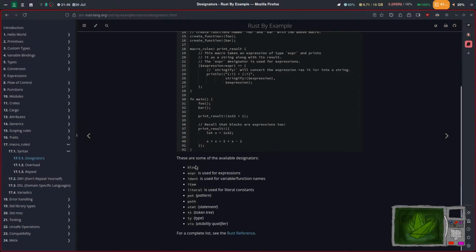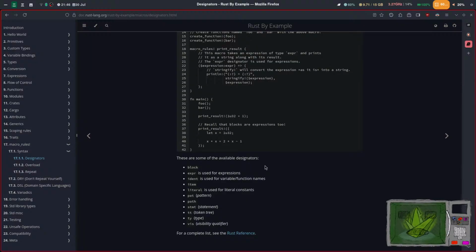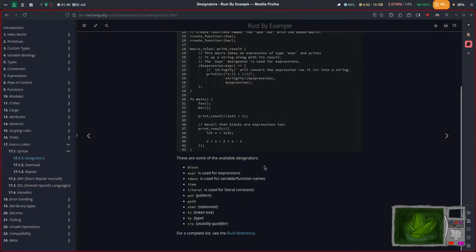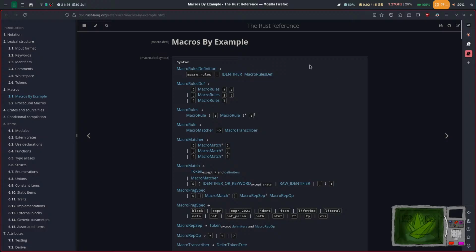No, yeah, here's what I am looking for. So, it's used for expressions. It's used for literal constants. Type. Expressions. No. Variables and function names. Yeah, let's see a complete list.